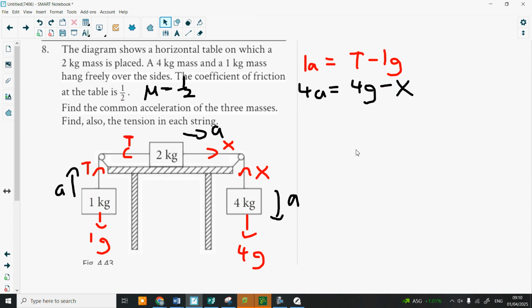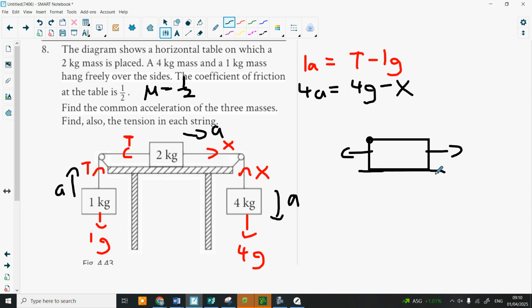Now we're going to go for the next particle. Okay? And what I'm just going to do is draw this as a circle. Now, we're just going to draw it in a separate diagram for a minute. You'll see this in some of the past papers, where the marking scheme uses separate diagrams, okay? So here we go. Would you all agree it's X moving it to the right, take away T? But we forgot about something.